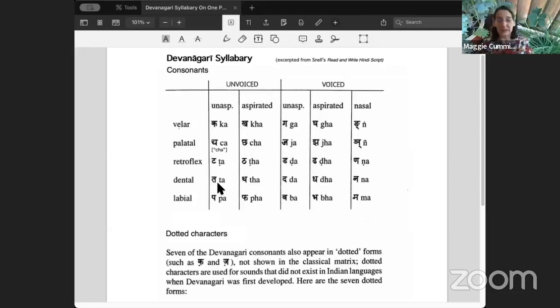So we're going to put the tongue firmly on the back of the teeth. For some English speakers, our tongue tends to come through the teeth at times. I don't know if they do this as much in UK, but in the US, the tongue comes through the teeth a lot. Sometimes my tongue will just slip out when I'm saying these letters, so I have to be careful. So it's like da, ta, da, da, na.